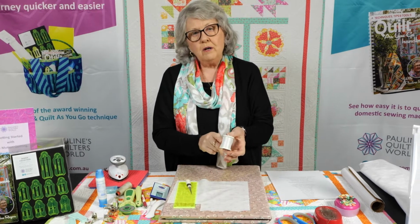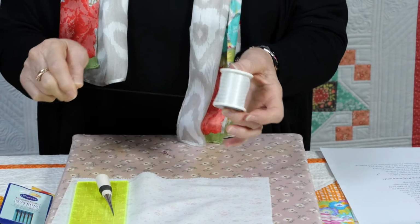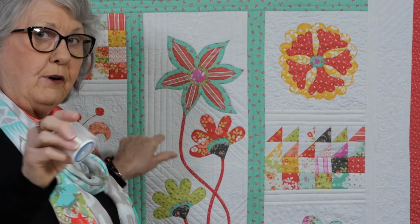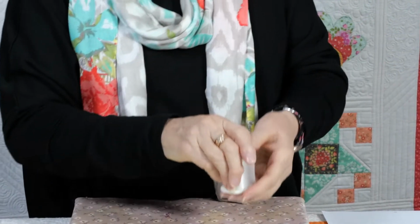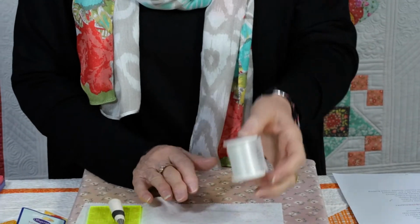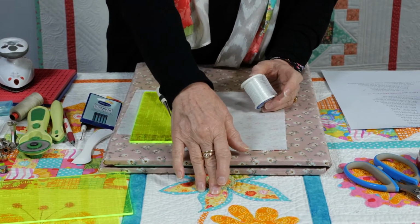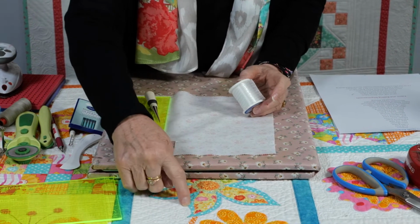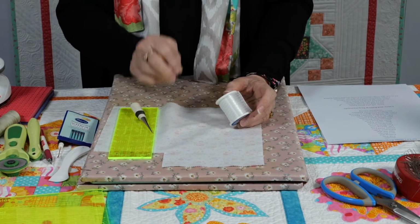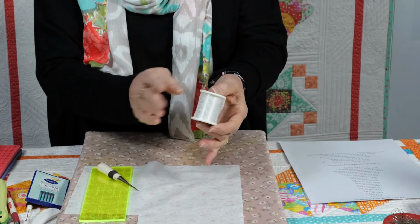I basically use the monopoly thread in my bobbin for most of this quilt when I put it together. Now, if you've got a background, like on this one here, when we quilted it, we had this monopoly thread in the top of the machine and in the bobbin. When we quilted this quilt, we had a lovely white thread on the top that had a nice sheen to it, and we had this thread in the bobbin. Because when we do our quilts Quilt As You Go, we quilt the blocks first. Once we've quilted the blocks, we then do the applique over the top of the quilting, which makes it so easy. But if I was to stitch all of this on like we've done with a variegated thread on the top, and if I had a normal thread in my bobbin, I would see the applique stitch at the back. But if I put the monopoly thread in my bobbin, I'm not going to have a bother. You won't see that stitching on the back because it's totally clear.